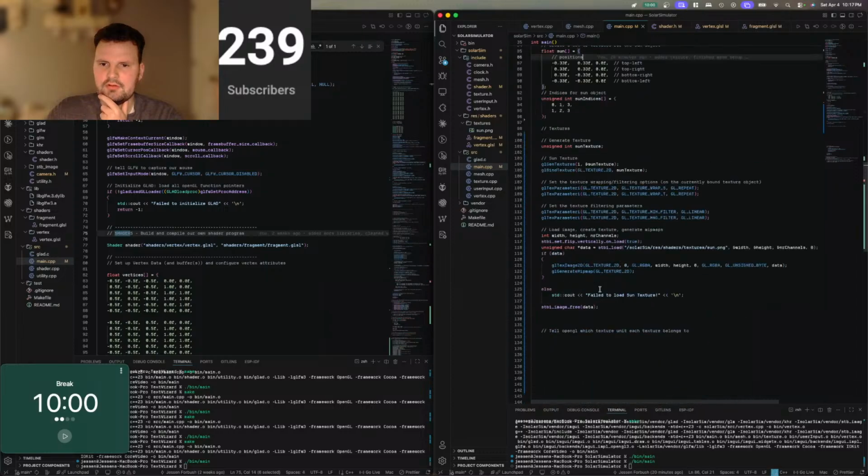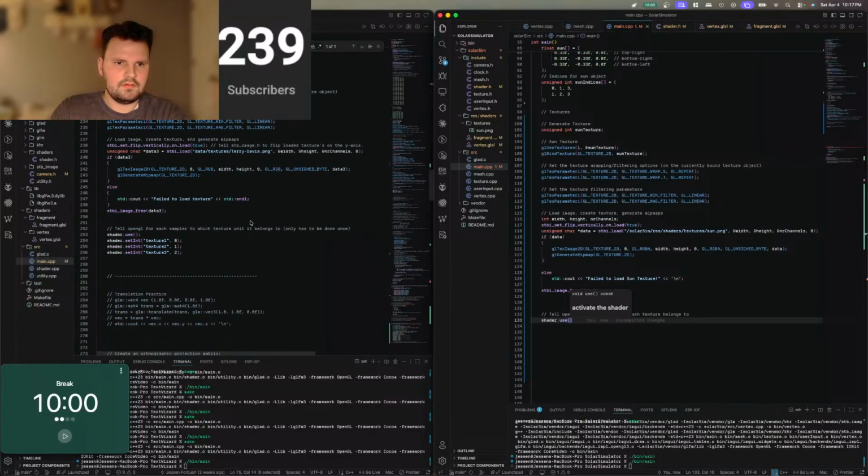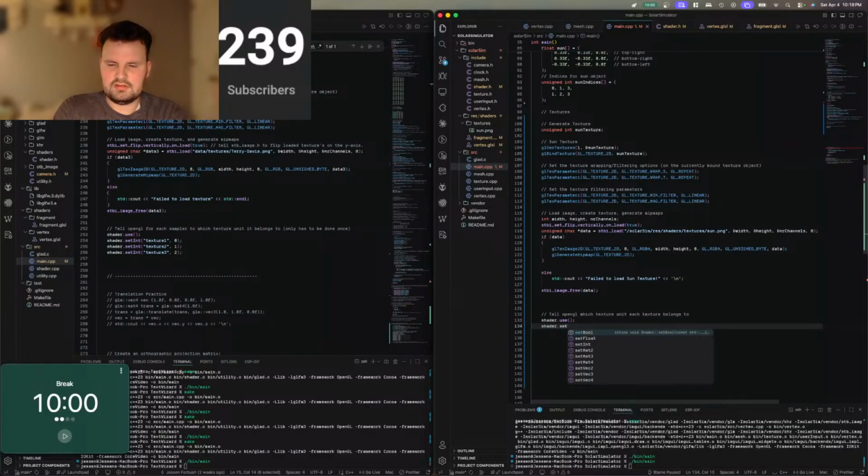Okay, so now we loaded our shader, and then we need to basically say, hey, shader.use, and then we need to also do shader.setInt, and then this will take our sun texture and set that to 0. Okay.